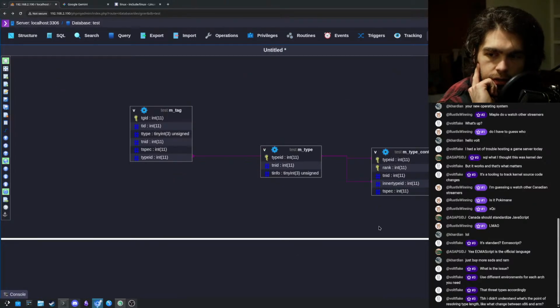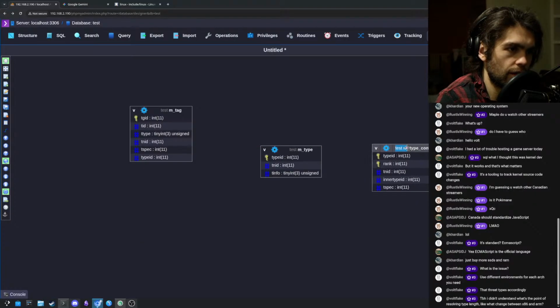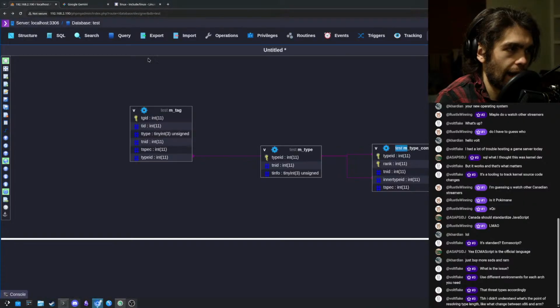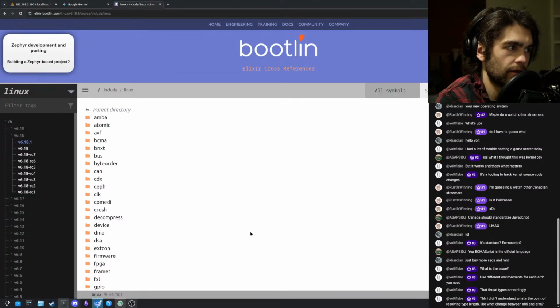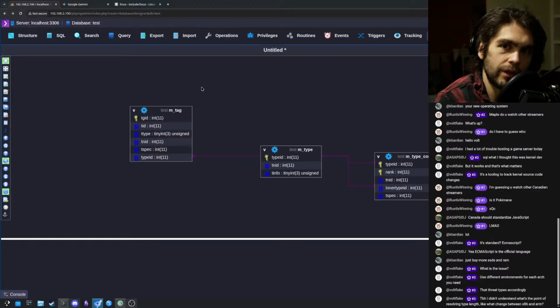To be honest, I didn't understand what's the point of resolving type length. What changes is, I'm not even resolving type length, I'm resolving how I link things in a database. Because whenever I create the type, one of them might be like, oh, because we are on ARM, this is considered a short.